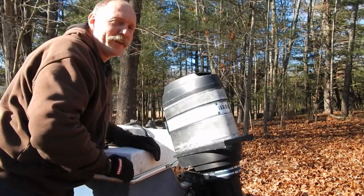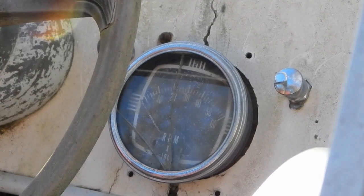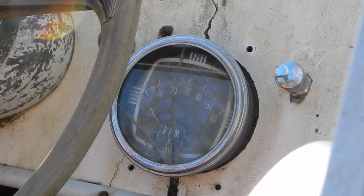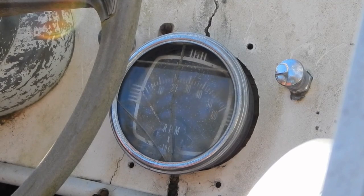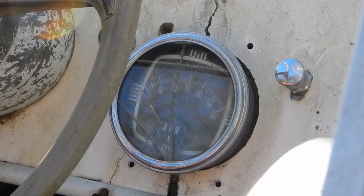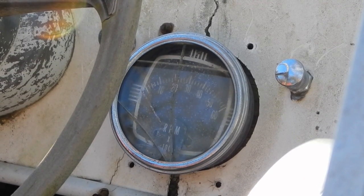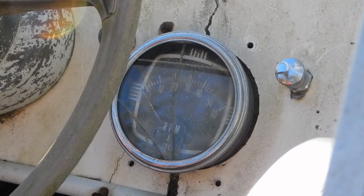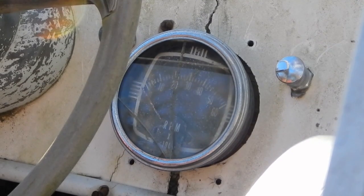All right, so let me show you the tack. So this is the tack that was in the boat when I got the boat, and you can see it's not really in the boat that well. It's just kind of slapped in there. The dash is actually cracked right in the area where the hole was for the boat. There's clearly, looks to me like there was probably some kind of a metal trim or something that's missing, unfortunately. But that tachometer, I don't know whether or not that is the original tachometer that went with this motor setup or not.